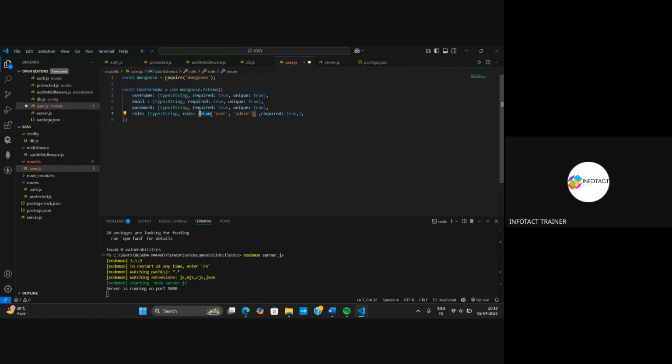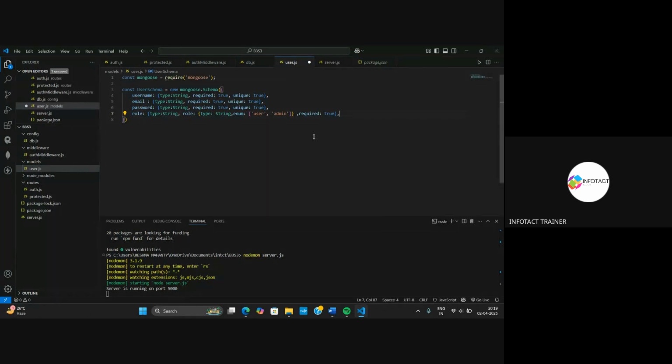Got it? And for this role, you don't need to mention required is equal to true. This will also be of the type string.